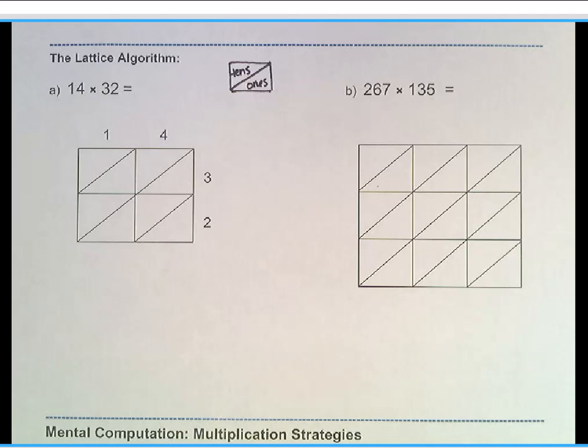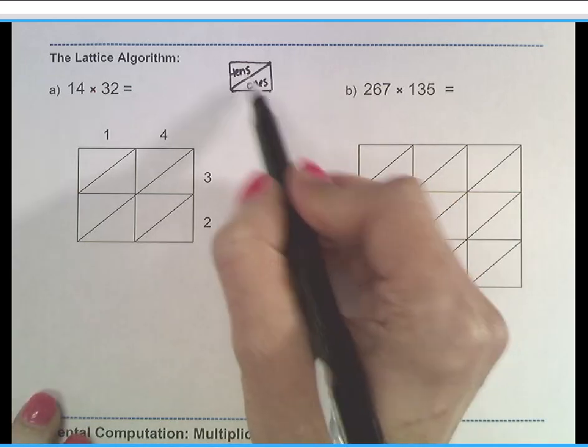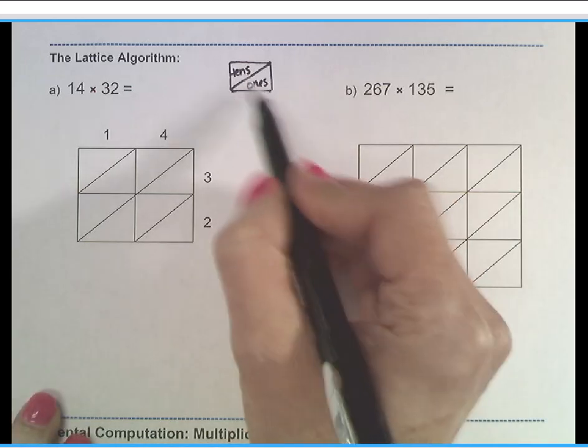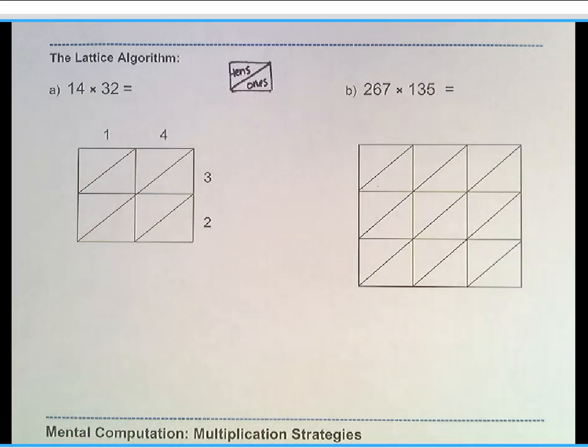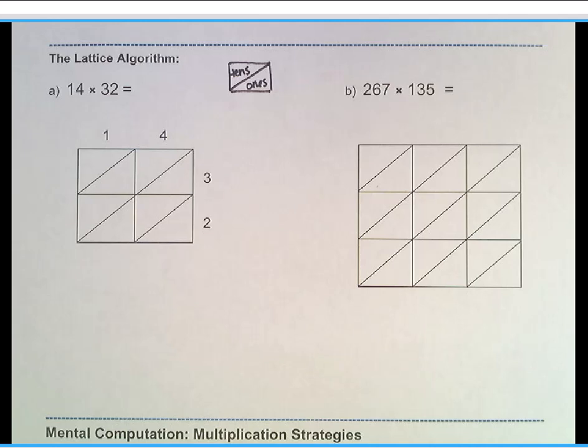So when you add two single-digit numbers together, you're guaranteed to either get a single-digit or a double-digit number. Same thing when you multiply. If you multiply two single-digit numbers together, you are guaranteed a single digit that would sit in the ones place or a double-digit number that would sit in the tens and the ones place. So what we're going to do is distribute basically, but we're doing this in the shape of almost like an array really.